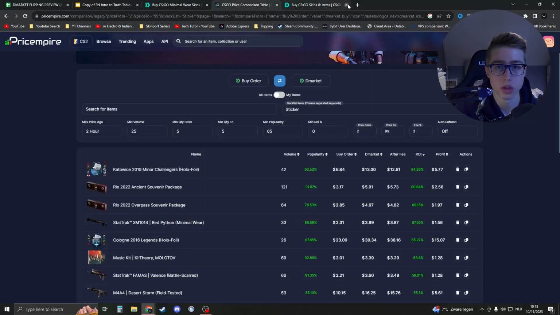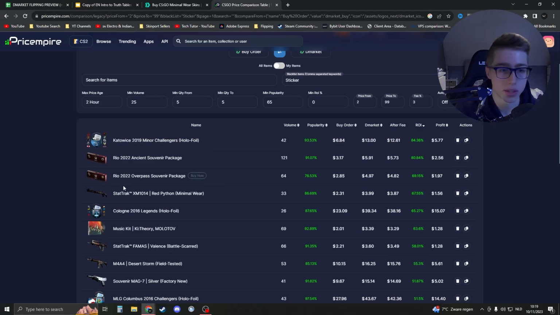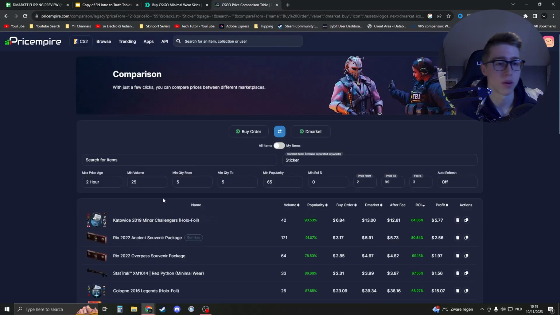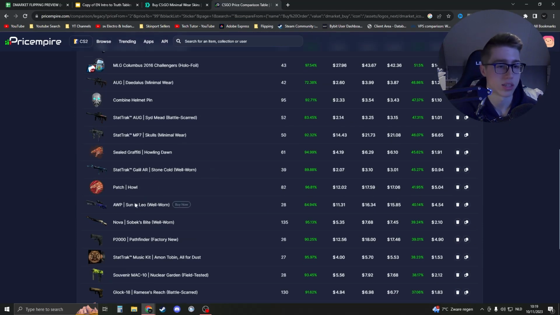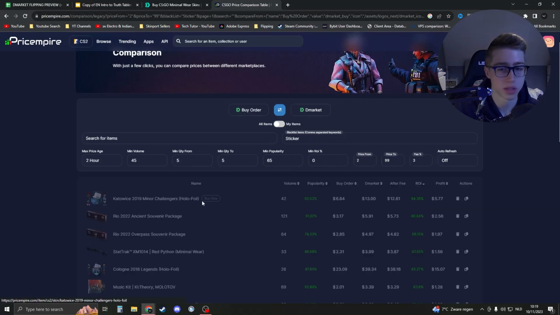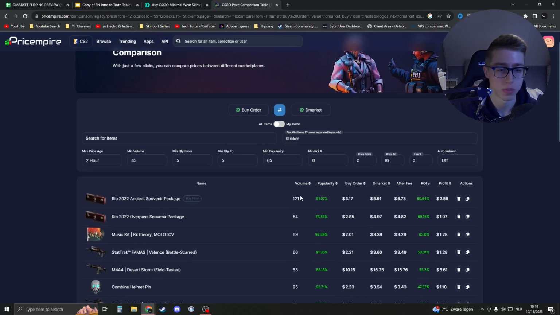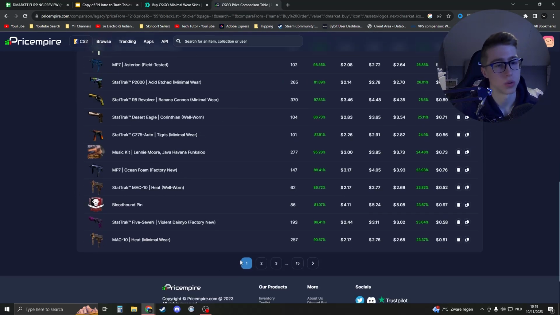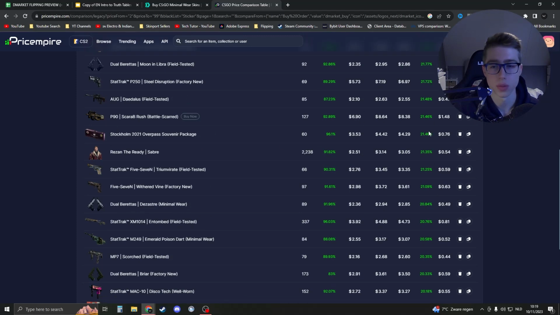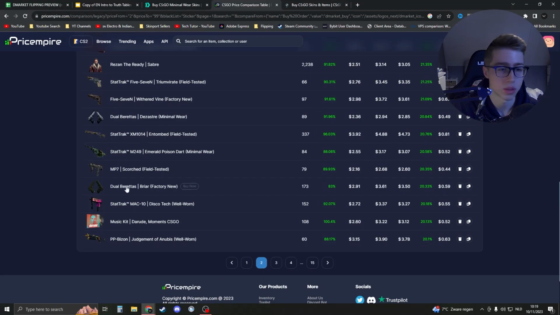So we're gonna close that off, and then we're gonna go to the next one and the next one. But if you see, all these skins will be very bad. Why? Because they're ugly skins, nobody buys the skins. So we need to change up everything a little bit. So change this to 45, for example. Change this to 10, and then we're gonna look. You need to look with your eyes, like you need to look at the skins. I don't really look at the profit. Okay, erasing the red. I know that one would be good, so I'm gonna click on that one.